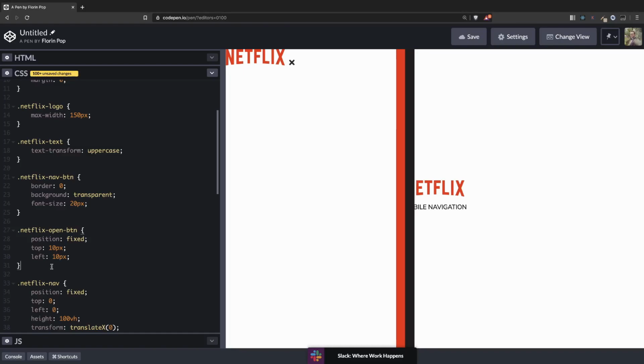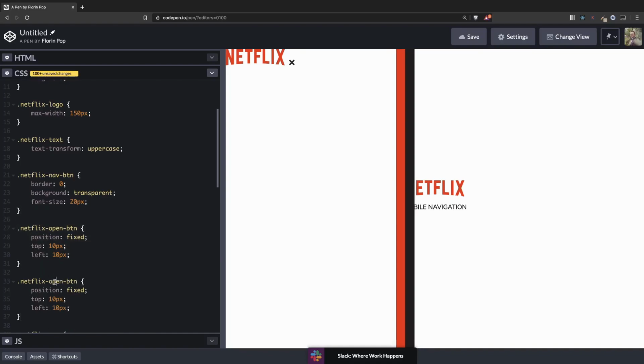So let's make it position absolute, close, position absolute, and it will be 40 pixels from the top and 30 pixels from the right, like that.